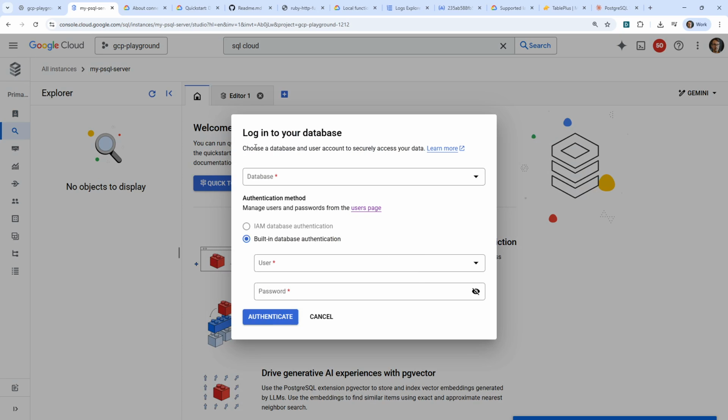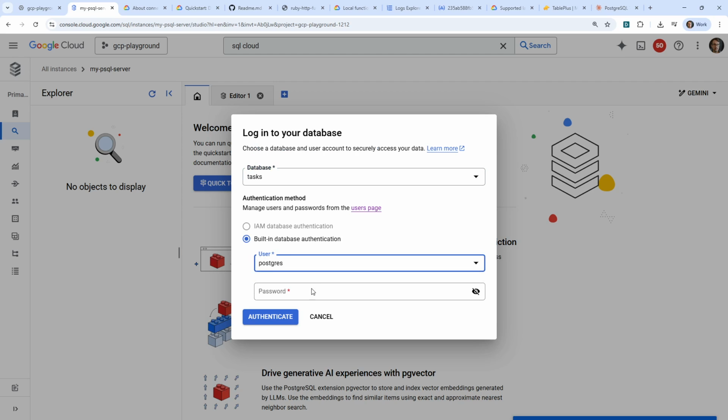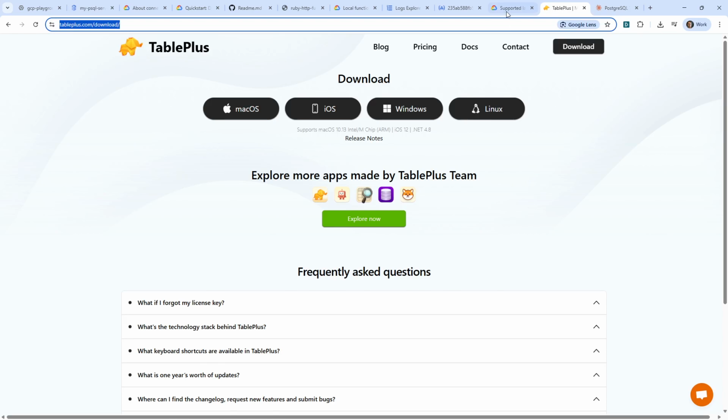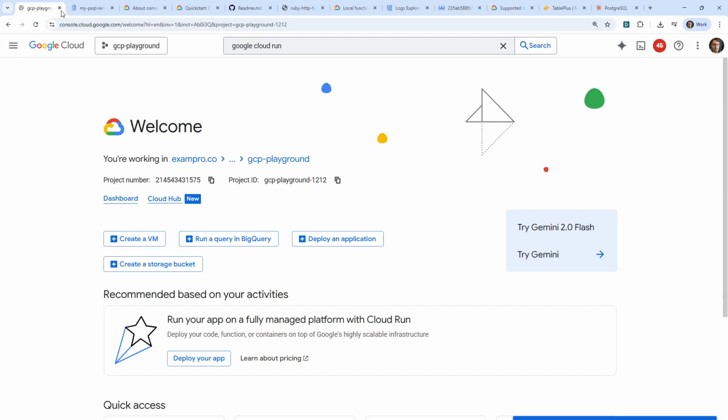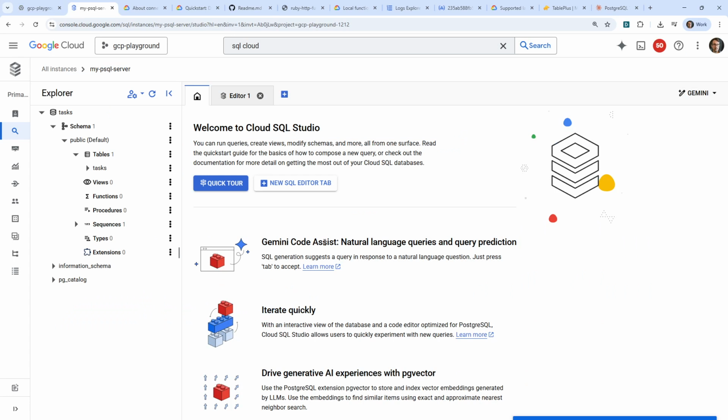And whoop, I didn't even know about this. Log into your database. Oh, wow. Okay. Well, that would be fun. Built-in database. Sure. Let's try this. This wasn't what I was looking for, but it looks like this is an easier interface to interact with it. I don't think I've actually ever used this before. Oh, cool. There we go. Well, why were we doing it the hard way when we could just access our database this way the entire time? Gemini Code Assist can help us write code.